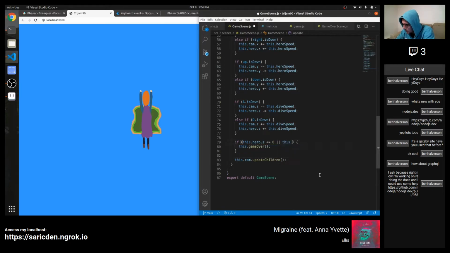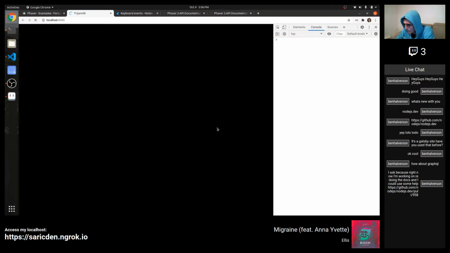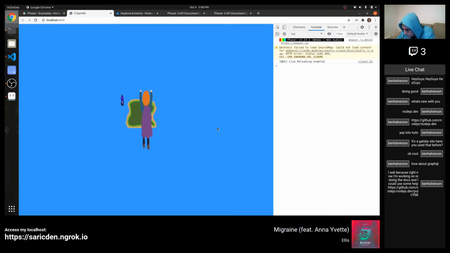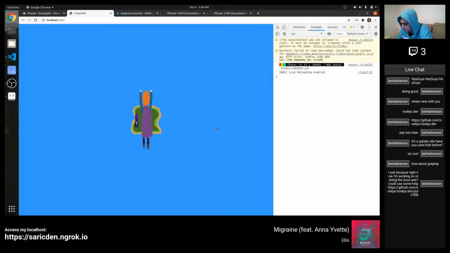Or this.dummy.z greater than or equal to 0, also game over. So now it should give us a game over when he falls to his doom. Let's watch him fall and splat on the island, shall we? Splat. Perfect. Excellent. Very pleased with that.